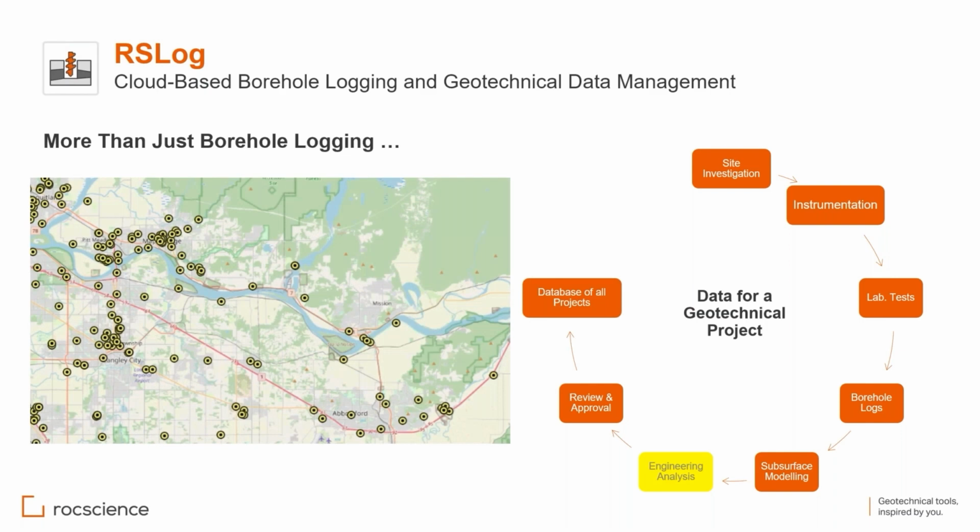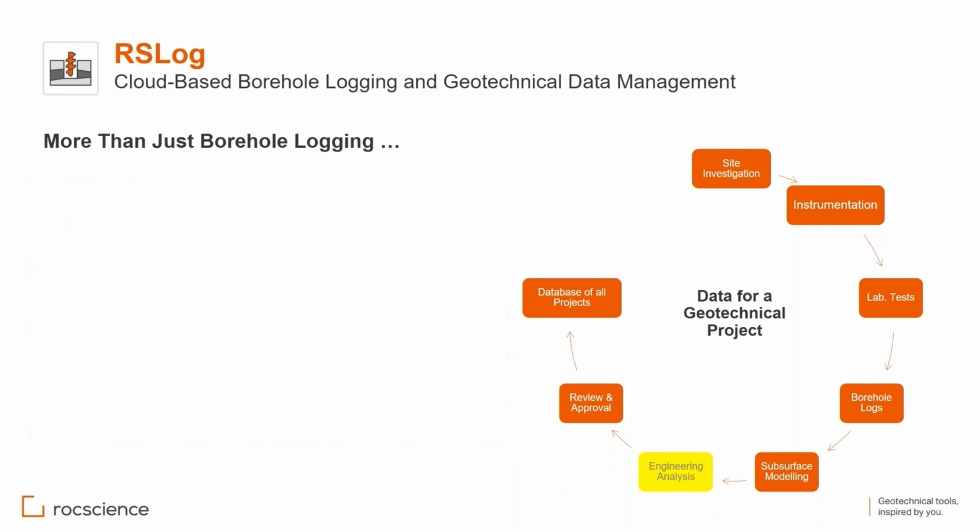Now, when you're done with an individual project, 10 years down the road, 20 years down the road, you have a lot of projects. So what do you do with these projects? Or how do you access them? If you want to see how many projects you have in a specific area, how do you load that data? It's not very easy. For a lot of us, this is the main problem, especially if you have to price a new project, if there is a new proposal, and your previous projects in that area are gold.